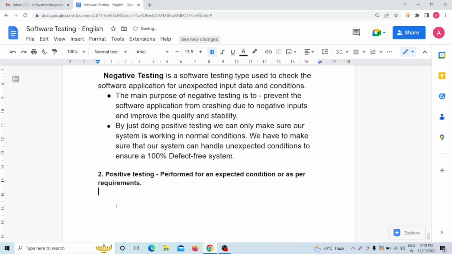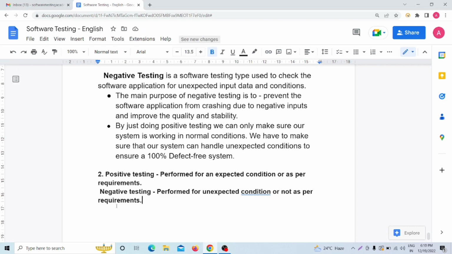On the other hand, negative testing is performed for unexpected conditions, or not as per requirements. So beyond the requirements, whenever we are testing something, that is called negative testing.